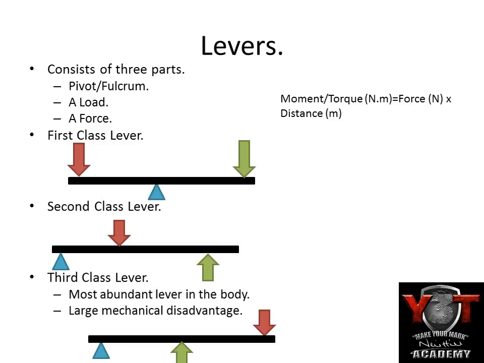Or alternatively, if we look at the thick black line, which is our lever, or our lever arm, what we could do is move our green arrow further to the right, because the force that you can produce at a given pivot is equivalent to the force, which we've got in green, times the distance. So the further the distance away from a fulcrum, the more force you can produce.